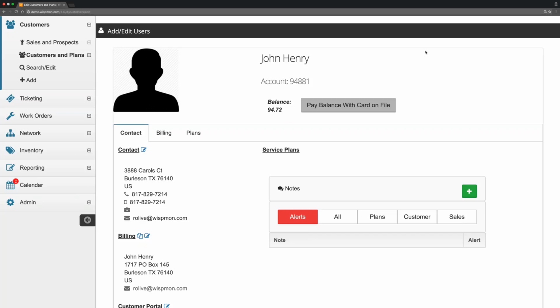One, you can add him to the trouble ticket that's been created for that service outage. So when that trouble ticket and work order are completed, he'll actually get a notification that he should be back online again. Or you can just tell him that as soon as service comes back up, he should be back online. You can look at the trouble ticket. You can see how much time it's going to take to complete it, and then you can tell the guy.